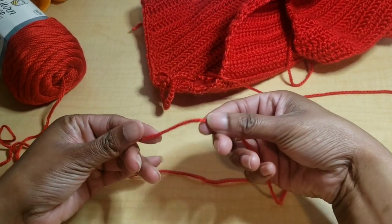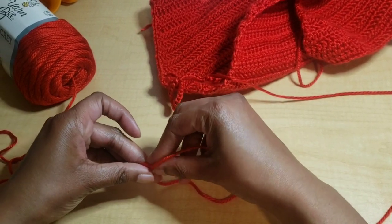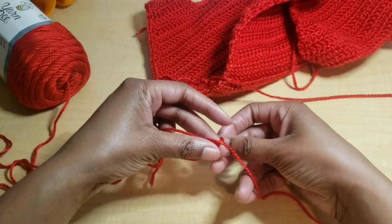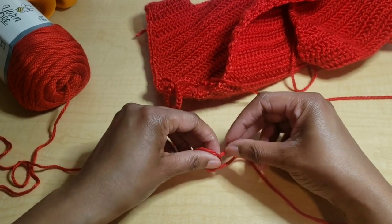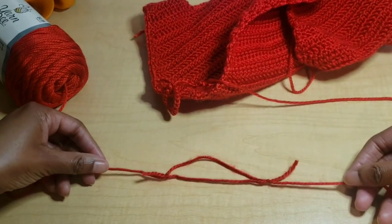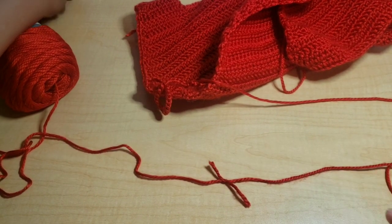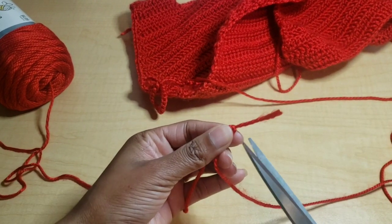So I take one of them and tie a single knot around the first string, and then I take the next string and I tie it around the first string. So they're both tied to each other pretty much. And then it should look like that, just 2 ties, and then you pull them a little bit tight, and then from there you're just going to cut off these tails. So this should not come out.